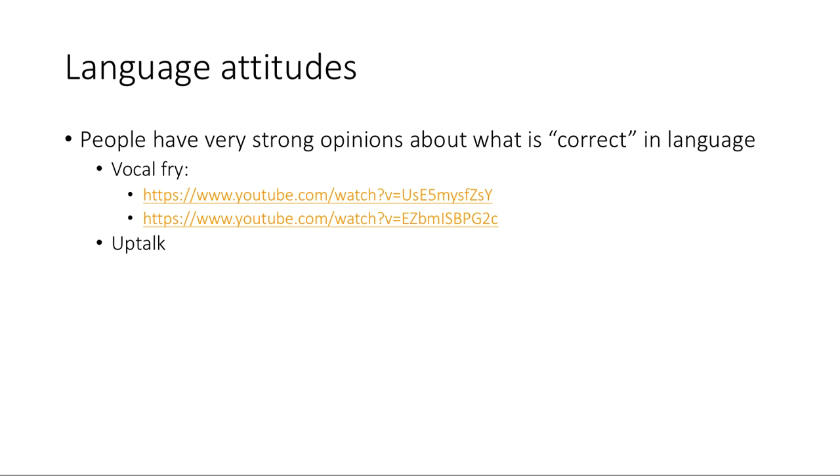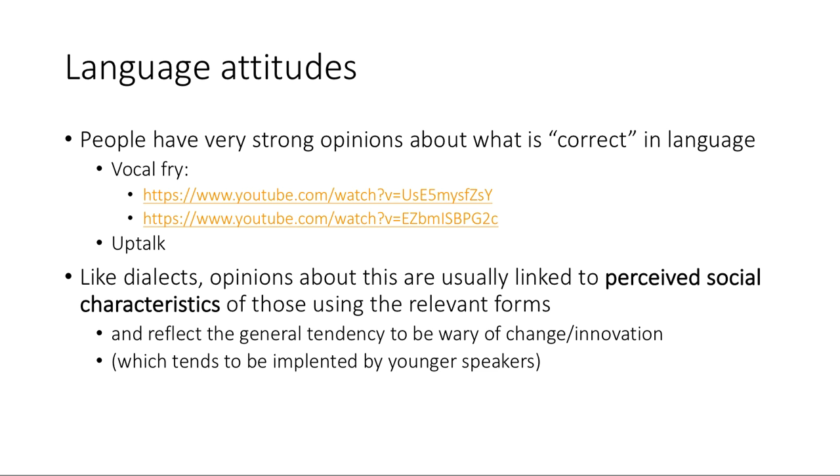Okay, so as you can see, these people have very strong opinions about vocal fry. And by the way, the thing about the health, that it will harm your vocal folds, is total BS, not true at all. And it's weird, the interpretation. She says, don't start speaking like frogs, don't be lazy. How is it lazy? It doesn't have anything to do with laziness. Note that none of these criticisms have any basis in reality, right? So, like dialects, opinions about these things are usually linked to the perceived social characteristics of those people using the relevant forms. And also, they generally reflect the tendency to be wary of change and innovation, which tends to be implemented by younger speakers.